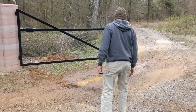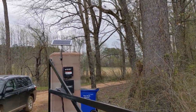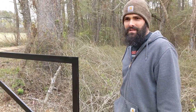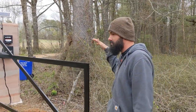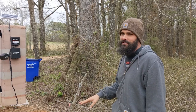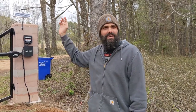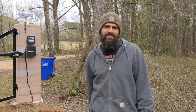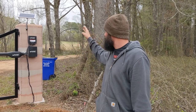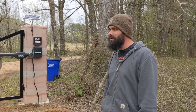Yeah, come here. I'll show you this. So there's our Ghost Control System with solar panel and battery box, and everything is sort of self-contained and runs off of solar. That's the warning thing that tells you it's closing so you don't get caught in the gate and get crushed to death. Anyway, the solar panel will get about 6 hours of sun a day, which I think will be enough for the batteries. They're not used a ton. But there's two batteries in there. Solar panel charges them. That's the control system, all of that. And yeah, this worked really, really well, you guys.